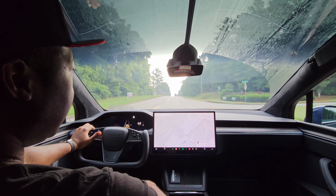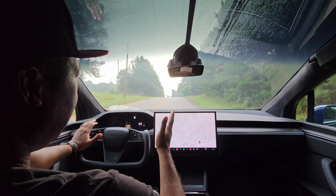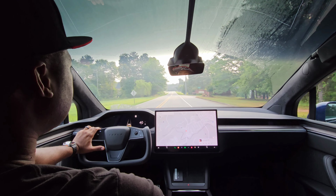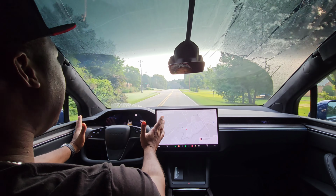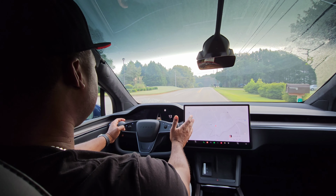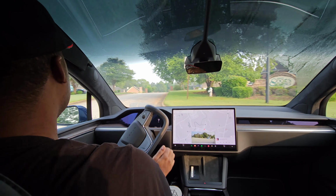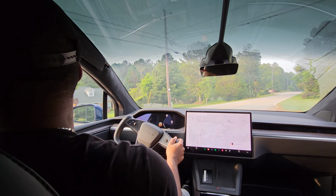So as you can see, handles everything very beautifully. And now I'm not an Autopilot fan by any means, but we will try it out in just a moment, just to see how it looks. We got to turn around though, because I don't want to go too far away from home right now. Let's see, we'll make the turn now. Cool thing about this, as I lift up off the gas, it automatically brakes. And I want to make that turn, push the button, and we're just gonna make this turn here. All right, make sure nothing's coming and gun it.